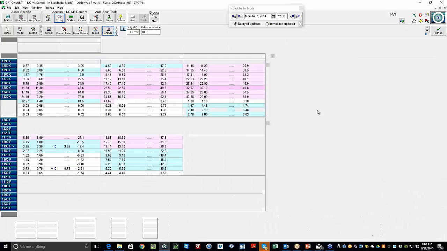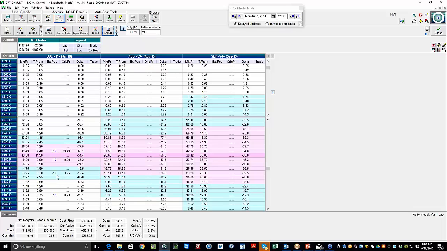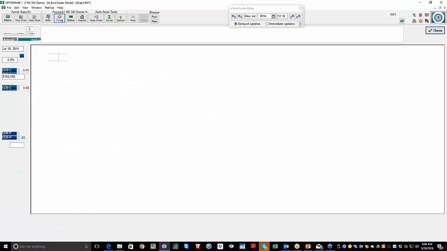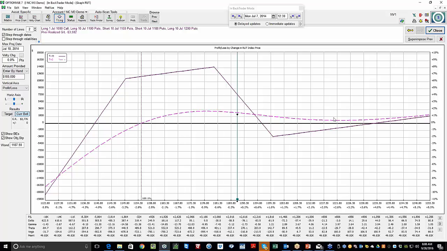Let's just go back here. I decided to roll it down where we had the shorts at 1150 and 1180, and this produced a delta of about minus 68. So you'd say, well, wait a minute, we went from plus 100 to minus 68. Yes, it's a little bit different than the norm, but because we're in the final week, we had to look at that and address what kind of risk profile we would have in the graph.